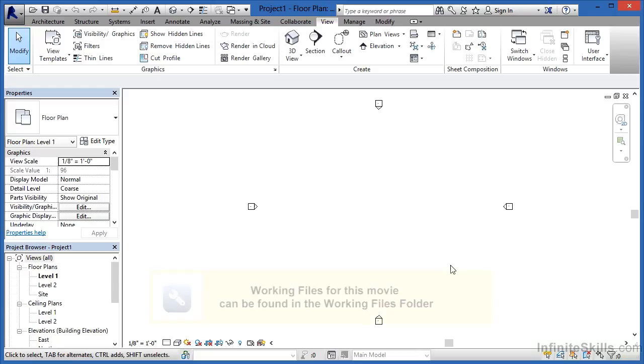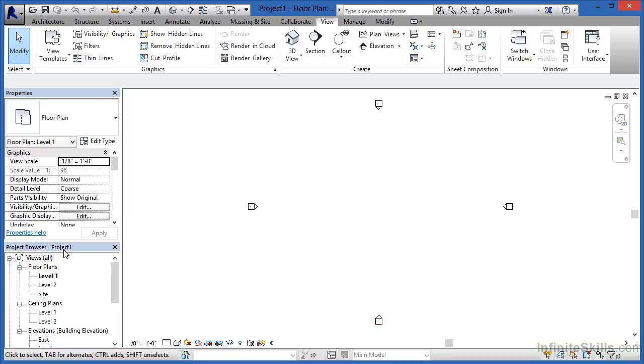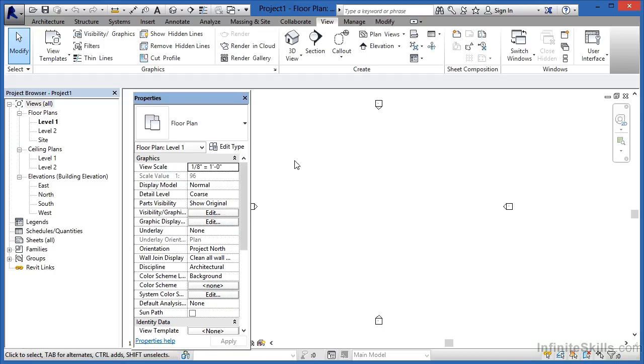Two areas that are vital to you when you're going to be using Revit are the properties and the project browser. Now, one of the things to know about the properties and project browser is that they don't have to be located where they currently are on the screen. If you click on just the title of one of them, you can hold your mouse button down, and then you can drag this off and then let go, and you'll see that the properties or the project browser, depending on which one that you selected, can get pulled off. It can then get moved to another spot on the screen.